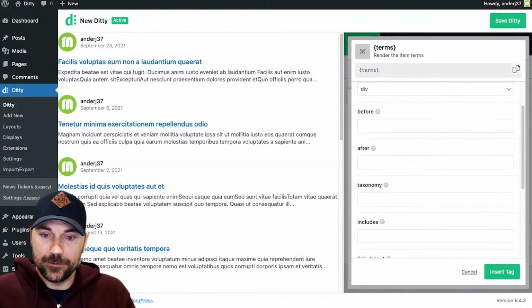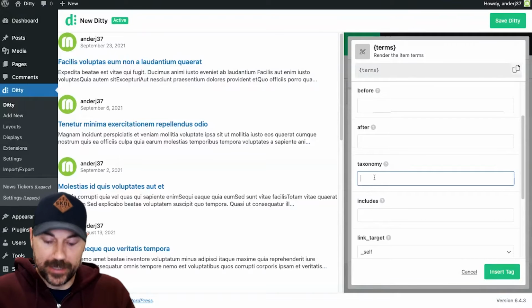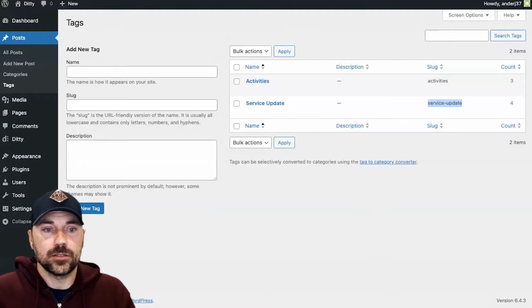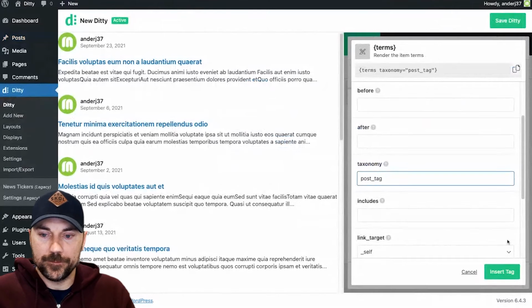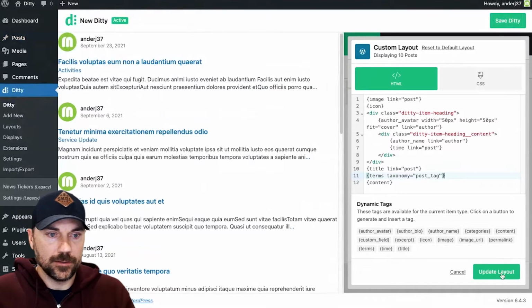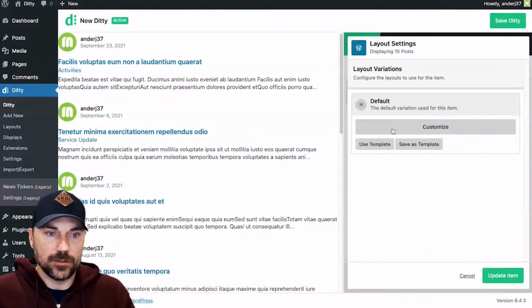A couple things you need for this: you need to set the specific taxonomy you want to show. So we are using post tags. In order to find that, we're going to use the taxonomy slug, which can be found up here in the URL, taxonomy equals, and then copy and paste that. And I'll just show you how this shows up. By default, it'll list out the terms that will also link to the archive page for those terms.